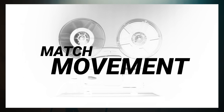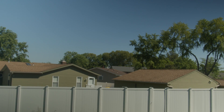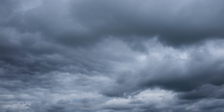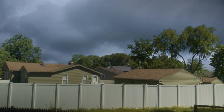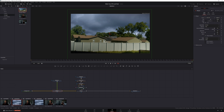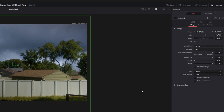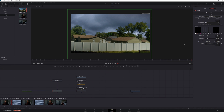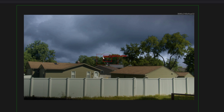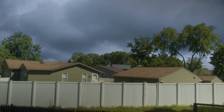The next tip is to match movement with all of the elements in your composition. This is super important, especially when adding 3D or 2D effects, or in our case, replacing a sky. In this clip, I've replaced the boring solid blue sky with a gloomy gray sky from Unsplash. The problem is the shot is handheld and the sky is just a JPEG, so when I play through the clip, it looks really bad. To fix this, head to the Fusion page, select the merge node connecting the sky, right-click on the center point and choose Merge One Center, Modify Width, Tracker Position. Open the Modifiers tab in the inspector, drag the Media In node to the tracker source section, set a tracking point over a high-contrast point in the clip, and begin the track. Now when you play it back, the sky and the houses move together.